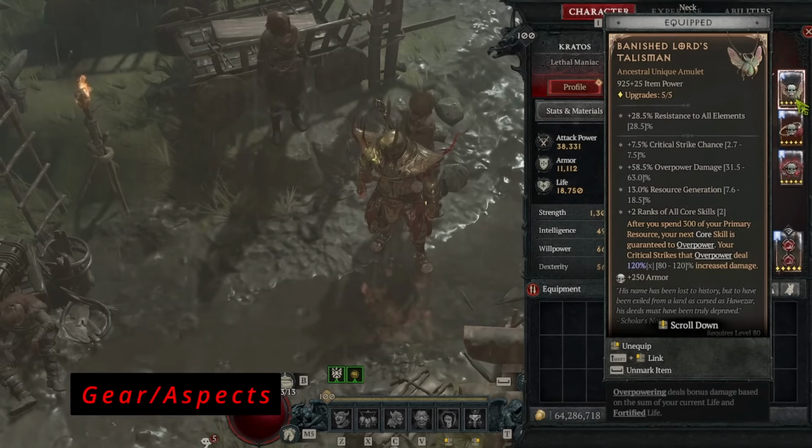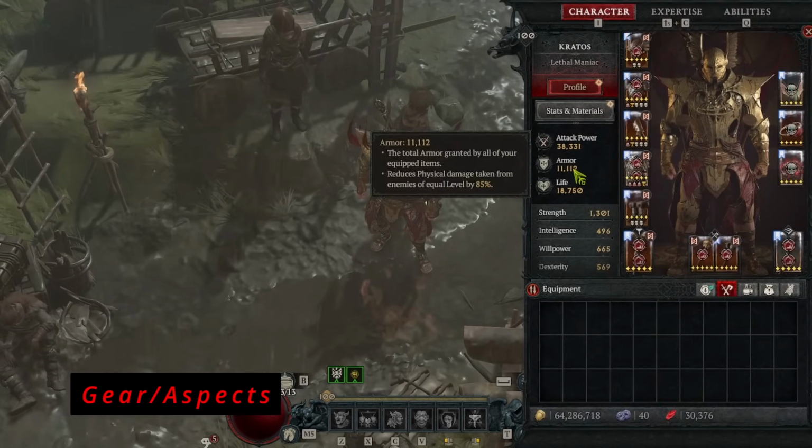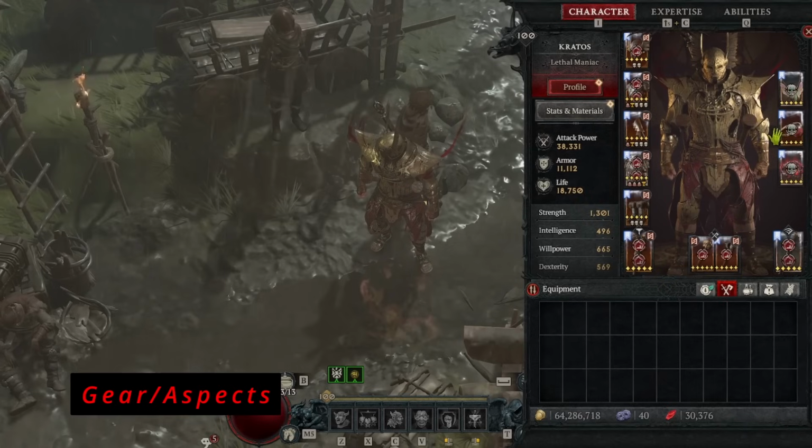In your jewelry, guys, get the skulls for maximum armor. Unless you don't have your resistances capped out, then you want to get whatever you're missing for resistances. But if you do have your resistances capped out, get skulls so you get that maximum armor. And that's part of the reason that we're up to 11k armor as well.